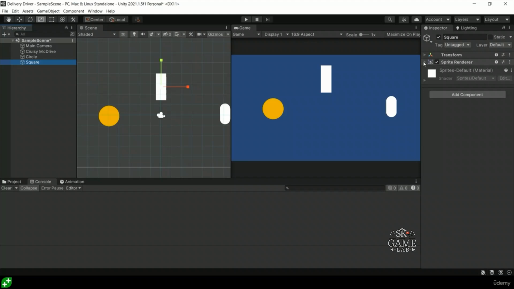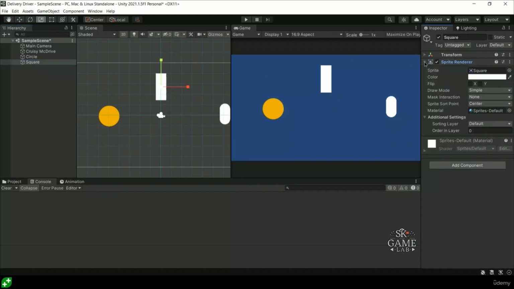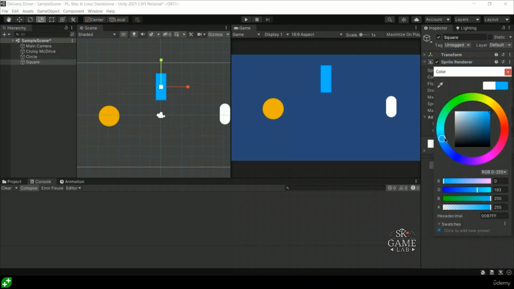Clicking on my inspector, you can see that I've closed some things in here, so it remembers I wanted it closed. I'm going to open that up again, the sprite renderer, click on the white area, change this to a pink, I think, for our trigger.